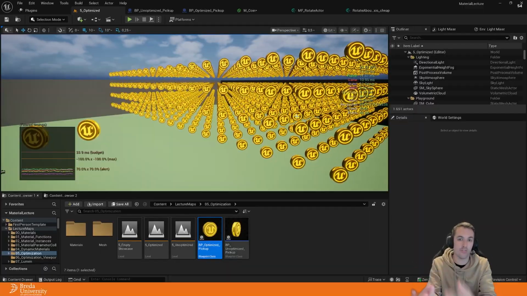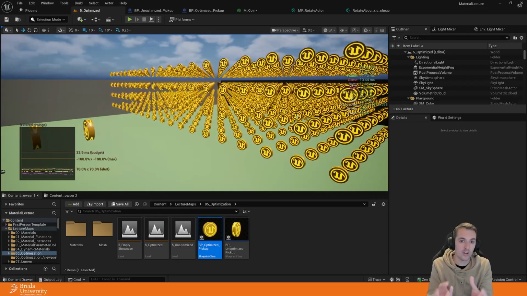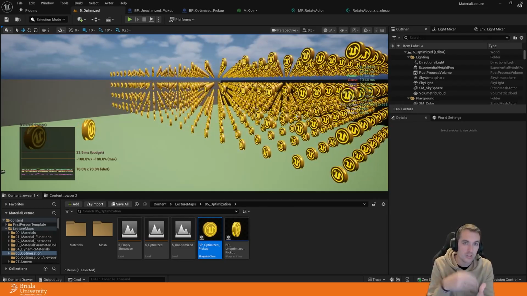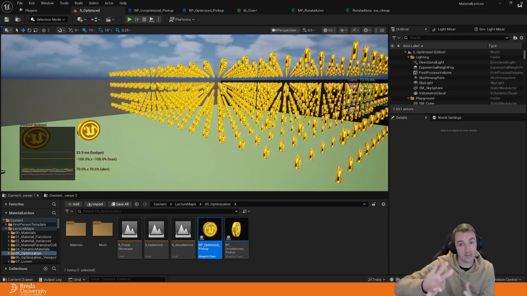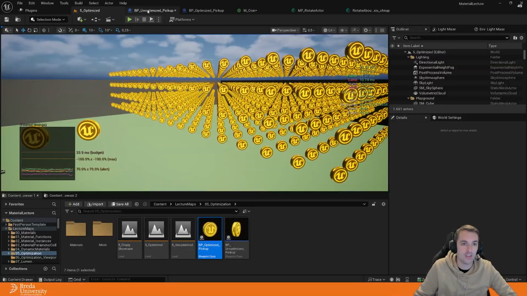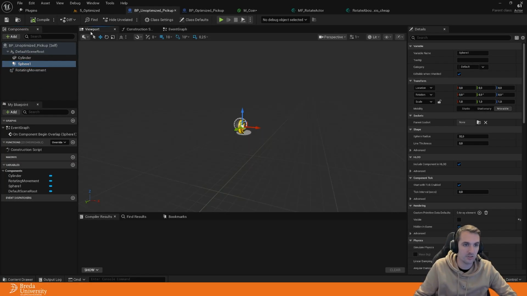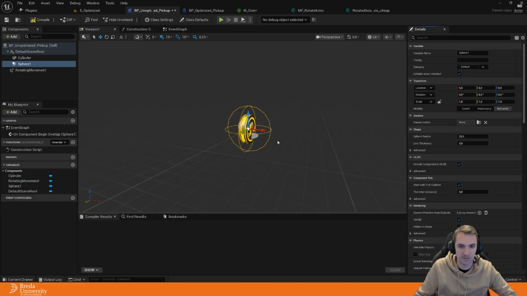We're just playing around with the vertices on this mesh through materials. So it's not physically rotating the coin. If we didn't have this overlap, this extra sphere around the coin doing the collision, which I will turn on visibility for now so we can see it. This is the thing that we shoot actually. There's no collision on the coin.